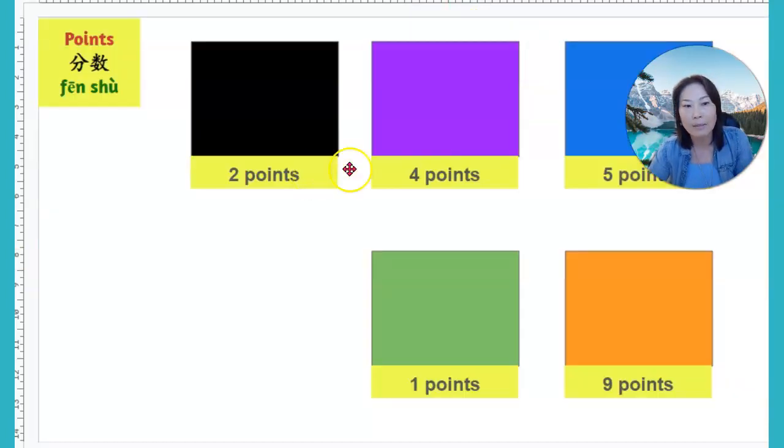I have a page like this to show the points value. My school color, orange, is this color, so I give orange the highest points. But if you play another time, you want to switch up the points, because if it's always the same, they remember and will just grab that color next time. Always randomize the points of the colors. This time I use 5, next time I may use 6 or 4, depending on the number of students in your class. There are so many variations you can do.